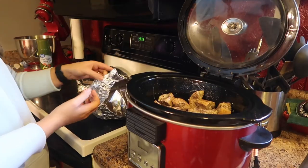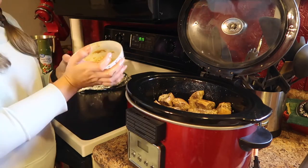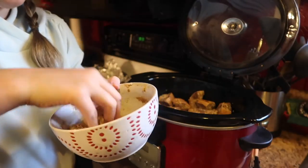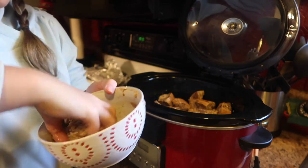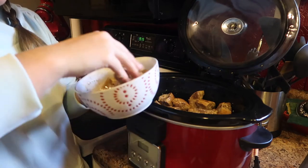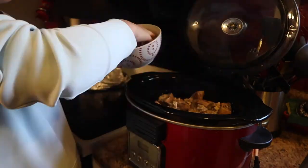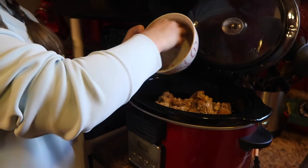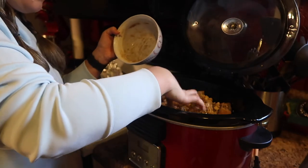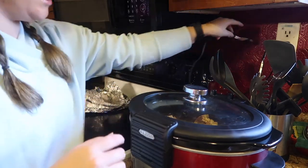So now we take the butter mixture, which looks like it's kind of separated a little bit, so kind of mix it in there, and then we're going to crumble it on the top. Try to get all of that yummy goodness in there. Now we're gonna close the lid. Plug her in.